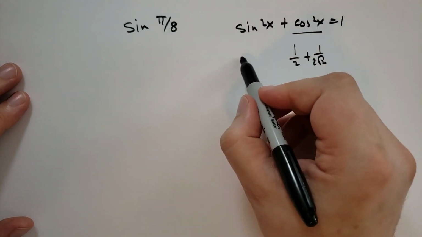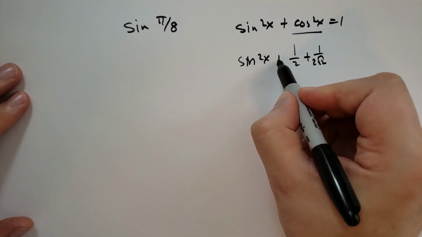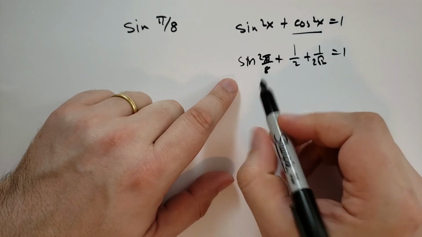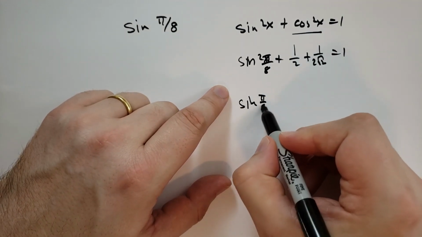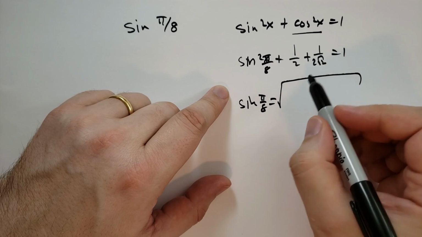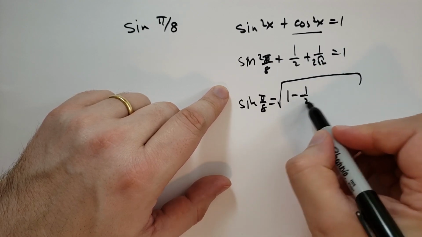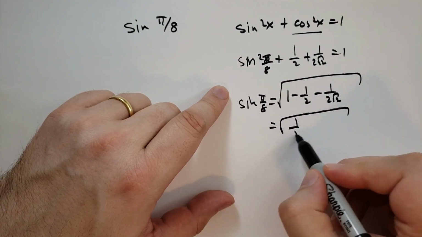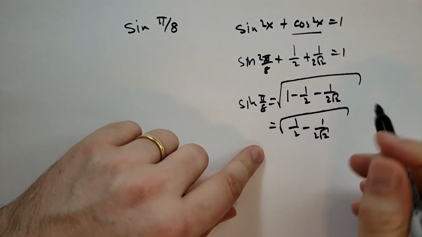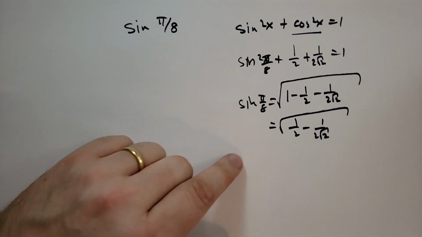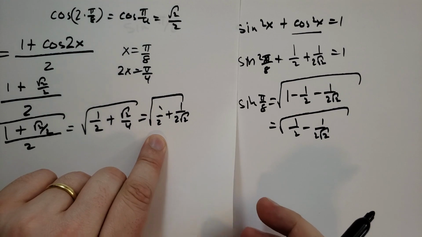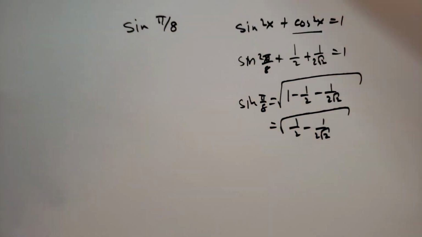And then we're calculating for sine. We want to calculate sine of pi over 8. So sine of pi over 8 is equal to the square root of 1 minus 1/2 minus 1 over 2 root 2, or it's the square root of 1/2 minus 1 over 2 root 2, which is very pleasant because it is very similar to cosine of pi over 8. It's just a minus sign instead of a plus sign. That's why we leave those things in this form, because it's easier to look at and sometimes easier to remember.